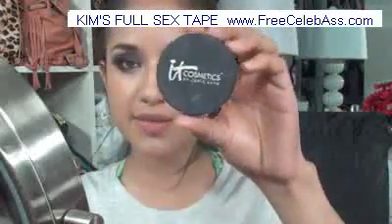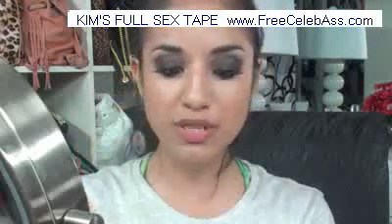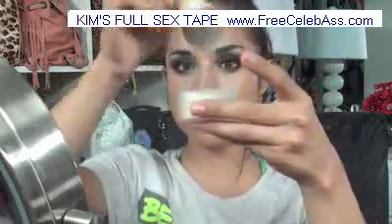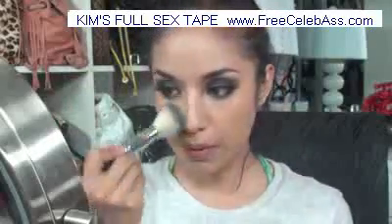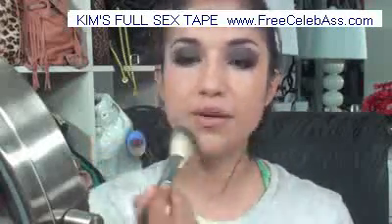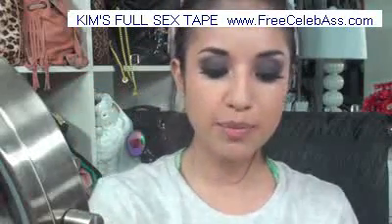What I'm going to do now is take my It Cosmetics translucent powder. This one is really good if you have large pores and want to close them out. Take a fluffy brush — this one has holes already, so just go in like this, tap it out, and you can even swirl it on the lid to get it all over the brush. Then just very lightly dust it over your face. You don't want to overdo it because if you take pictures your face is going to look very ghostly, so just use very little.